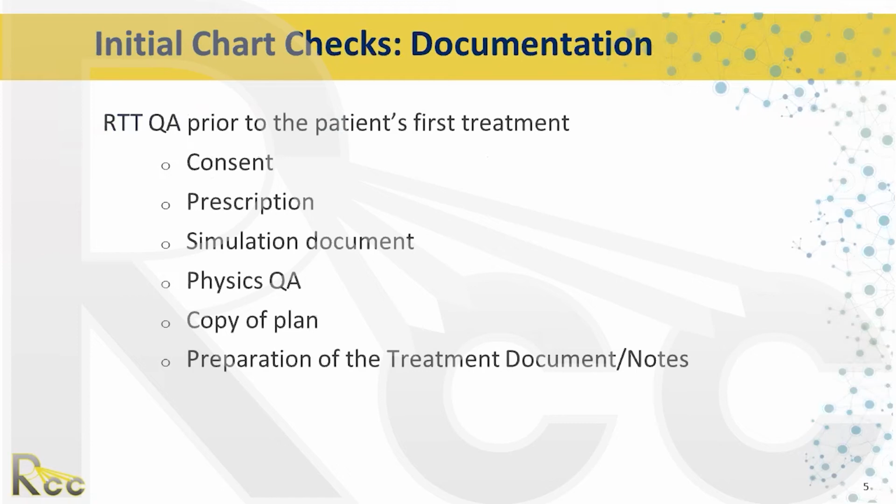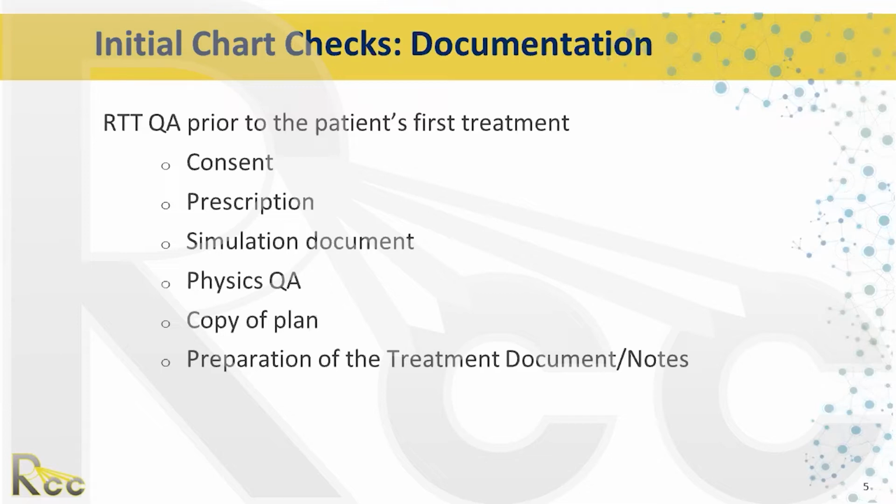So for the initial chart check every day, before we get the patient in, we always check the consent. The most important parts on the consent is you want to make sure that it's up to date and that the patient information is correct and that the correct site is written on there. Sometimes I'll see it says left and it's supposed to be right, or the doctor will write metastatic, but they really got to write the site that we're treating because mets can be anywhere.